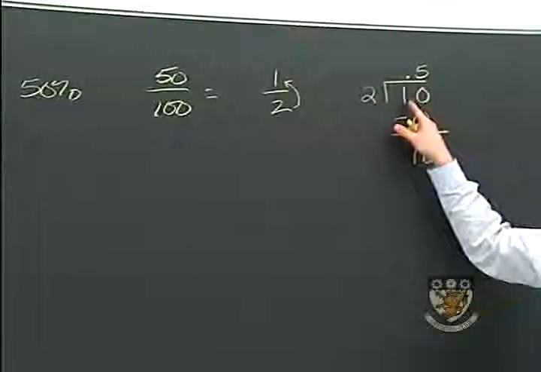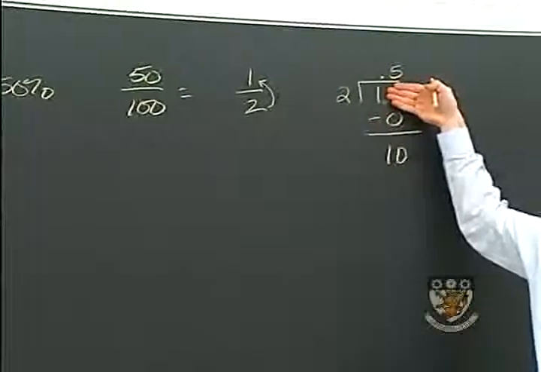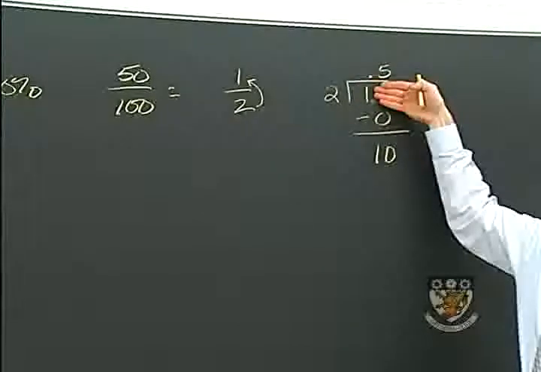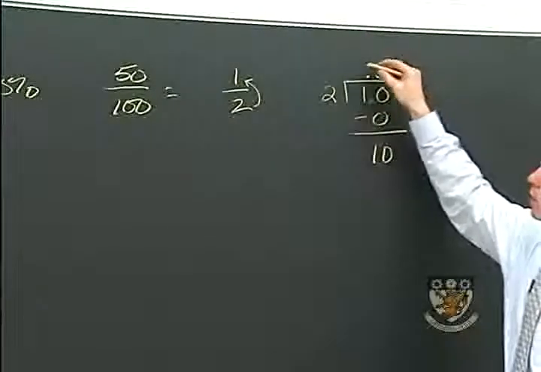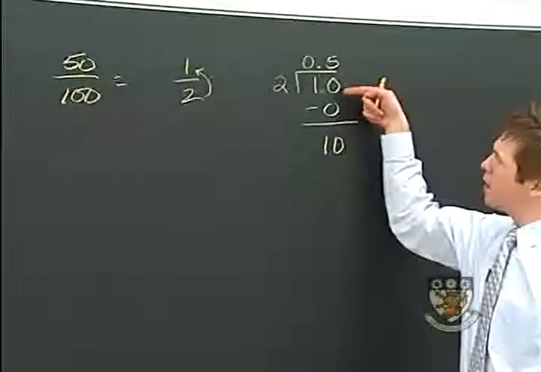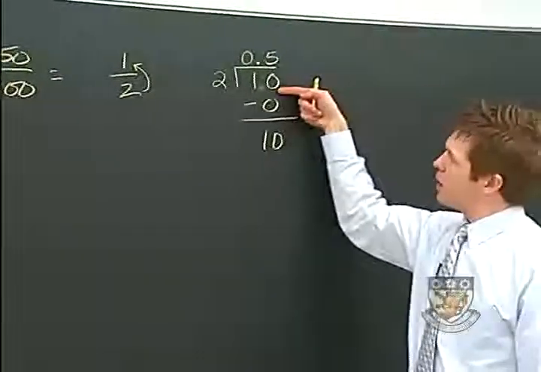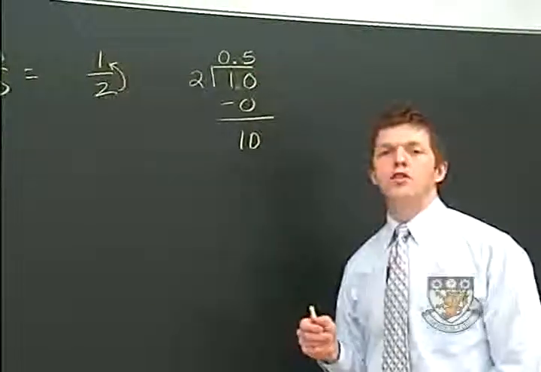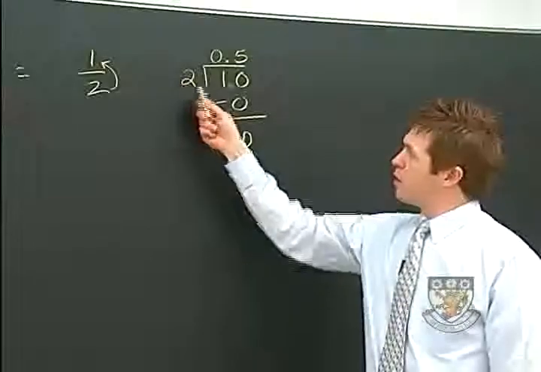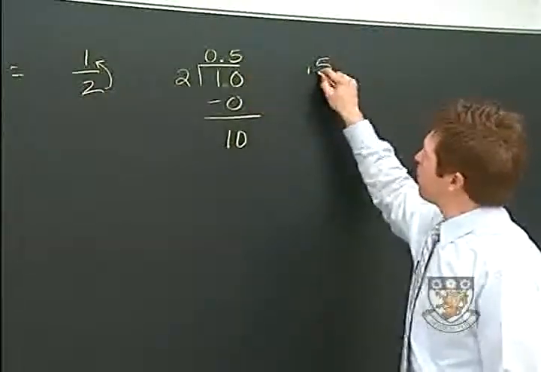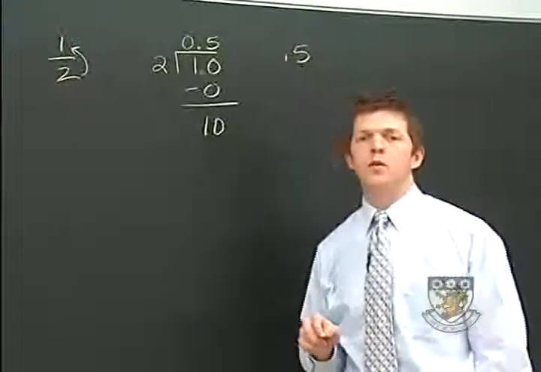2 divides into 1. Now, originally that 0 won't be there. 2 does not divide evenly into 1, so essentially you would put a 0 here. It's understood. You don't have to put it, but that's what's understood there. We have to add a decimal point right here. This becomes equivalent to a 10. 2 goes into 10 5 times, but it actually only goes 0.5 times. 2 divides into 1 0.5 times.